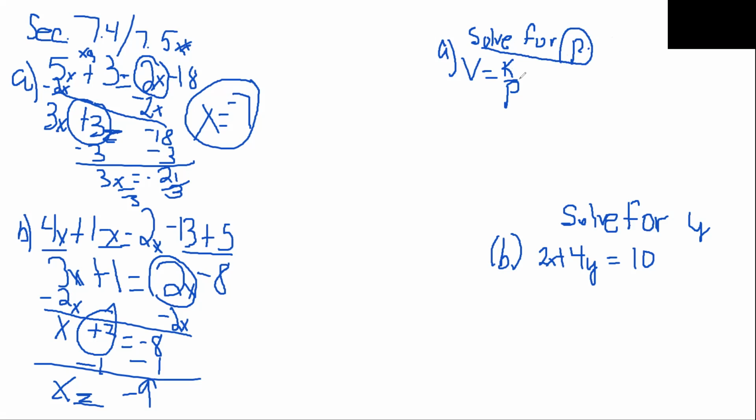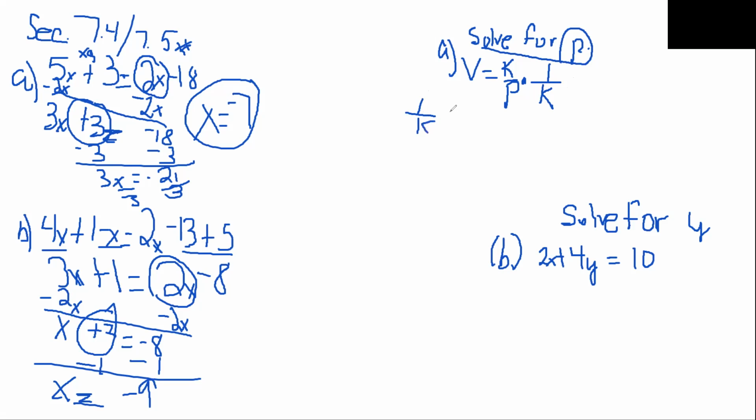Well, I have K here on top. So what that means is that K is in the numerator. So to get rid of it, I need to do the opposite. So let's put it in the denominator. So what I'm doing now is multiplying by 1 over K. That's all we simply do is that process. So whatever I do to one side, guess what? I do it to the other side.